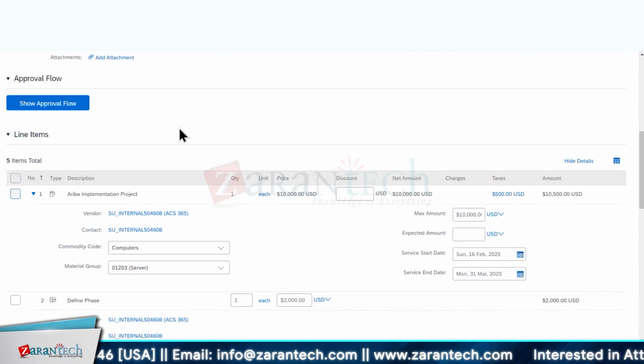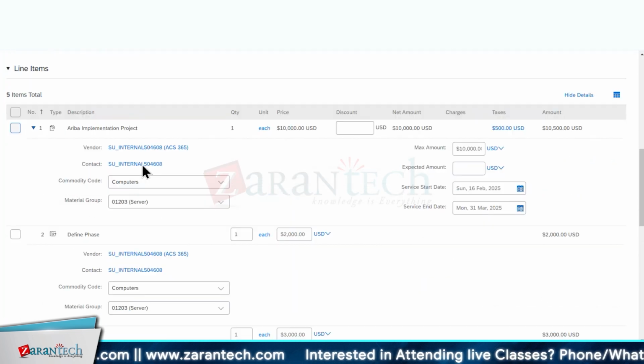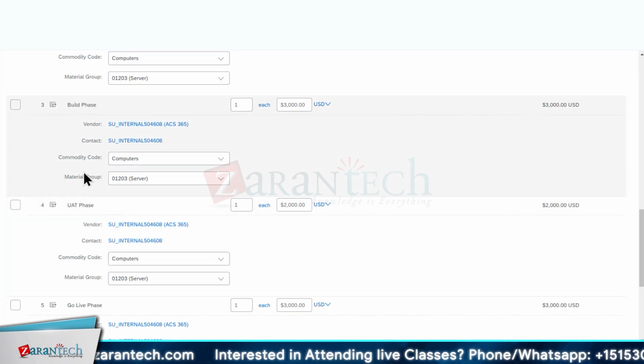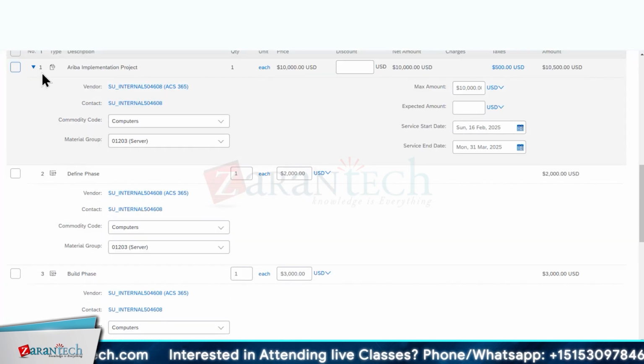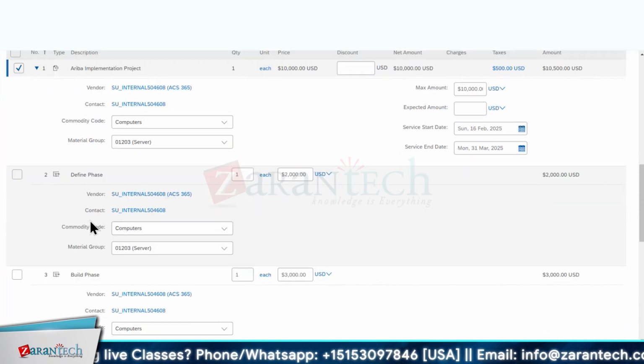Understood? So a material line can be created, each line is different. But for a service line, if you are creating, first there should be a parent line. Under that, you should create a child line. For the child line also, numbering will start from 2. Under this, it will start from 2, 3. See, if you collapse this, the child lines will go under it. If you expand it, they will come under this.